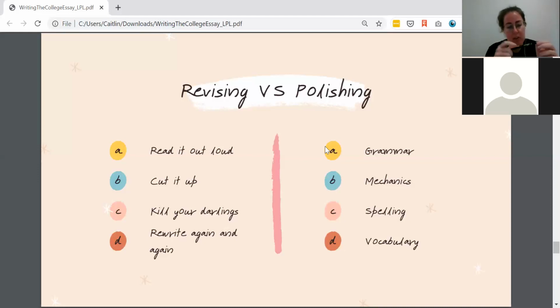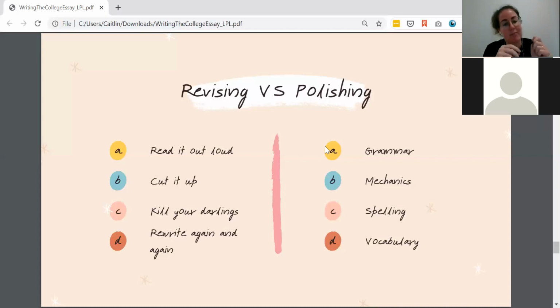Another cliche, kill your darlings, but it is very important because sometimes, especially if you have a history of writing or you like to write, or if you don't, you have a phrase that you just have stuck in your head and you think it's so great, like a sterling turn of phrase, or you think you express something very well, but it's not working in the essay, you've got to let it go. You've got to find those bits that are not working and try and make it better, because the more concise you are, the more of a punch you're going to pack when that person reads your essay for the first time.